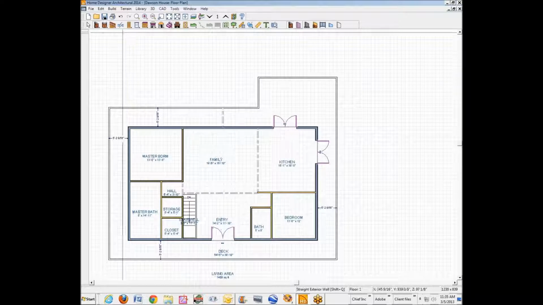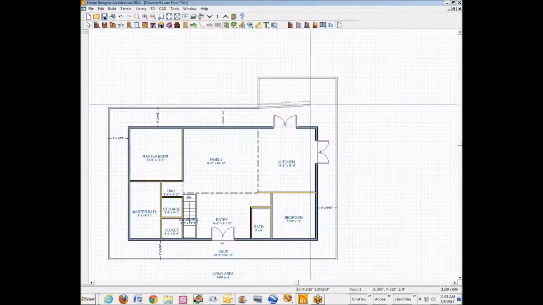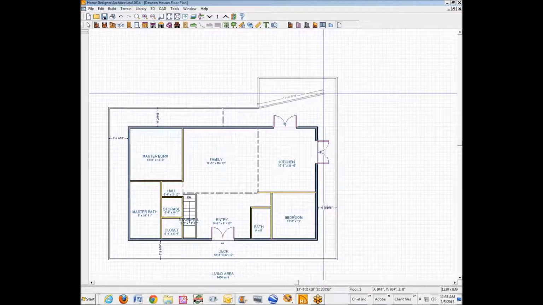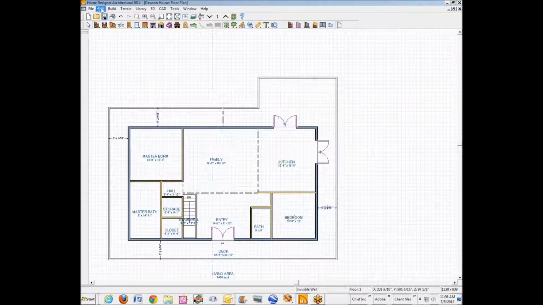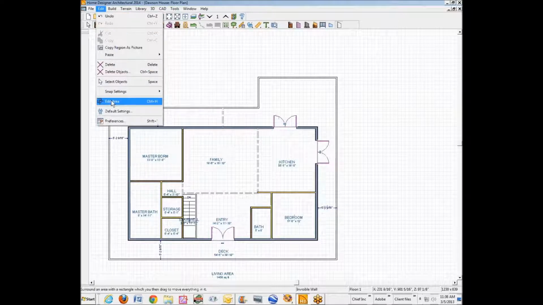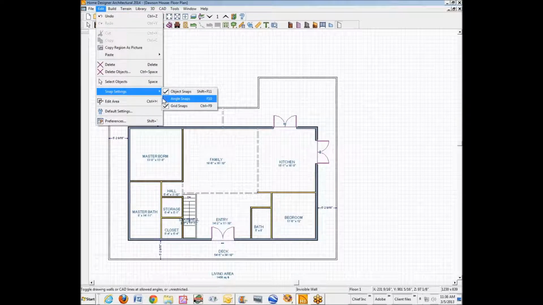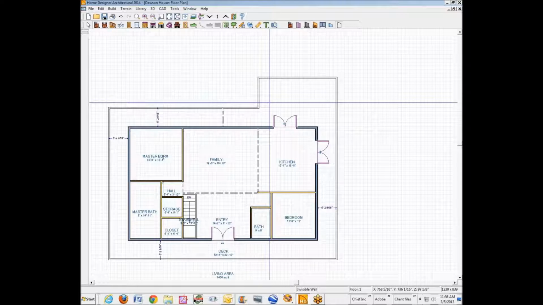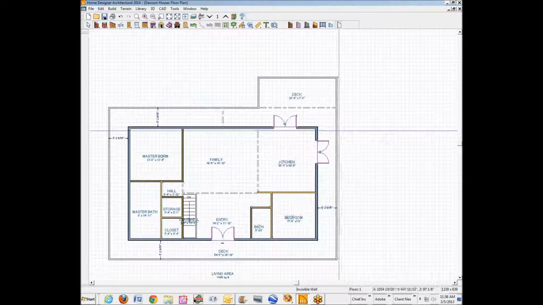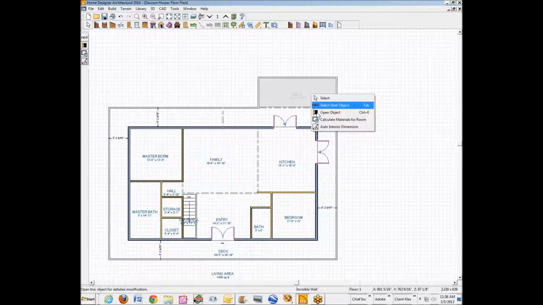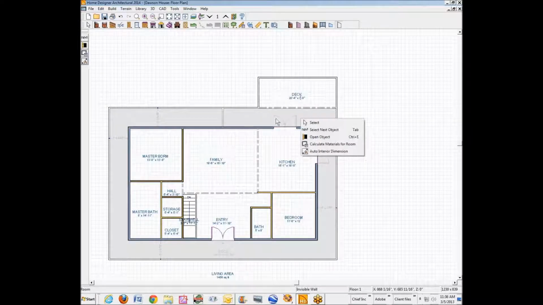So anyway, I'm going to click on the wall tools and draw an invisible wall across here. Ooh, you got angle snaps off. Let me get rid of that and make sure the angle snaps are on. If angle snaps are off, it's very difficult to draw a straight line. There we go. So I want to separate this deck from this deck because this is covered and this is not covered.